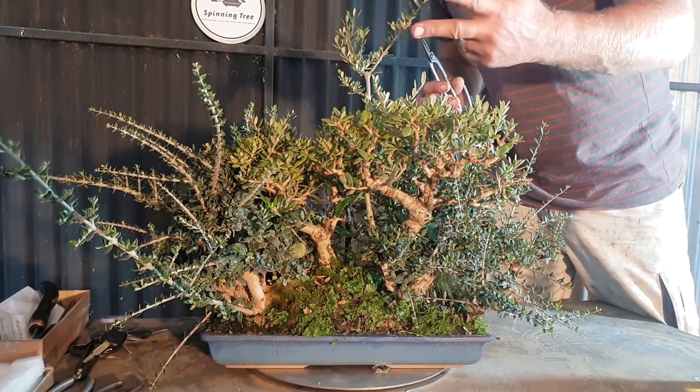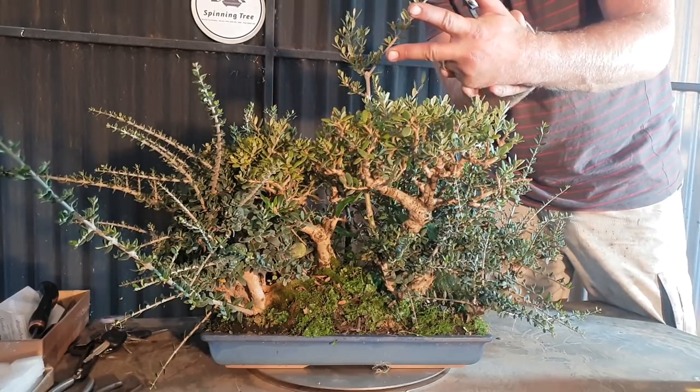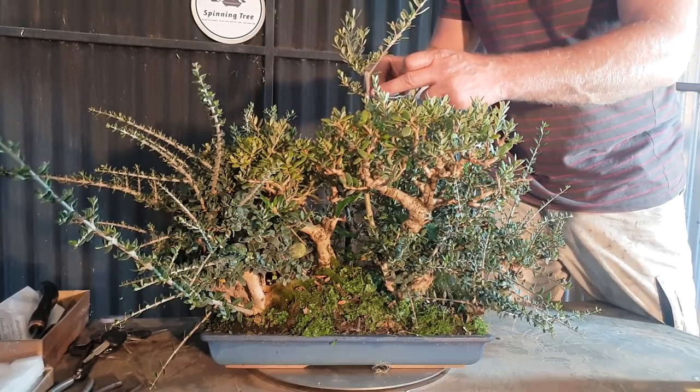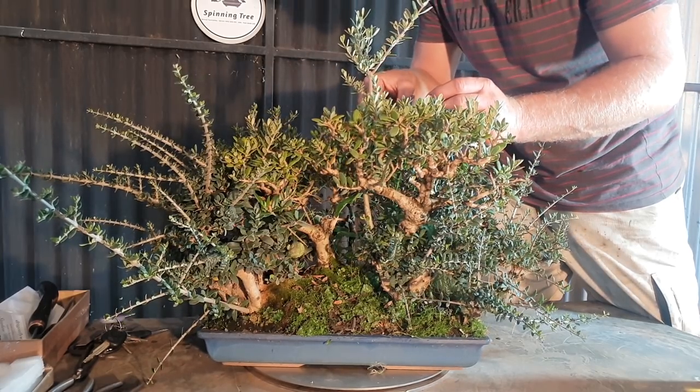You only want two. If you have three, you end up with a fat knuckle and three branches coming out. So you only want two. The top one's only got two. Now that's only got two. Two here, so we're all sweet.